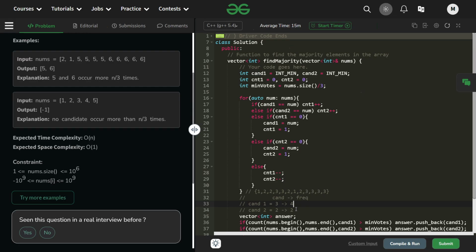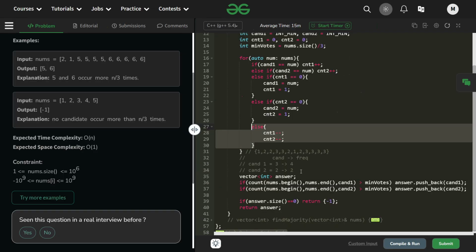So you have candidate 1 and candidate 2 as a possible solution, right? And why is this the case? Why do you know that only these two numbers are a possible solution? The idea, the logic, the intuition behind this is the most difficult part of this video, this question, and this algorithm as well. It is to understand that if there is a number which has occurrence more than n by 3, it has the power to cancel any other number that has less than n by 3 occurrence. So you see, the number of occurrences of 1 is exactly 2 in this list, and we have 2's and 3's, so we were actually able to cancel out. So the cancellation process is right here.